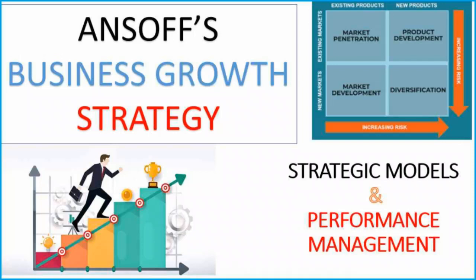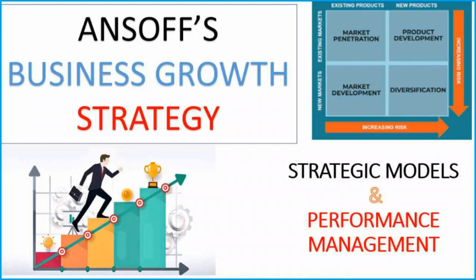We've been in the industry before, we've been in the market, we have our market share, but all we are trying is to get more from the industry and from the markets. So that is why it's the least risky. Meanwhile, diversification is the highest and the riskiest of the four quadrants.